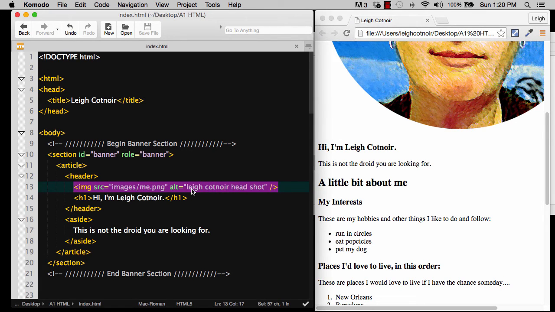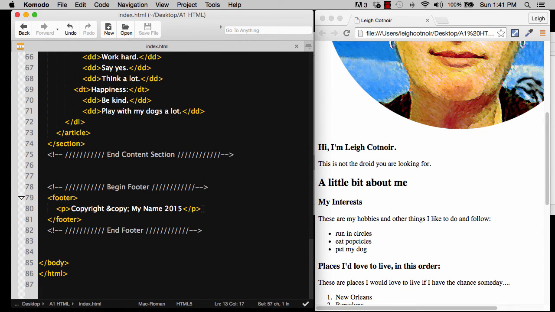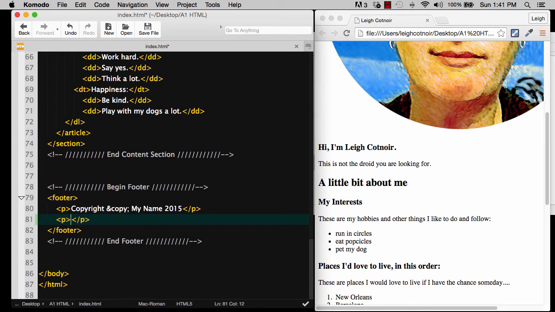Okay, in the second assignment, we'll get into how you do images for background images because that's part of CSS. Now, the next thing that we're going to do is I'm going to show you how to make a link. We could put a link down at the bottom, all the way down in the footer, sort of like a check me out on Facebook, or a link to your web address if you have one, or if you have like a Flickr account or something like that. So let's just make a new paragraph down in the footer, and I'm going to show you how to make an anchor link. It's called an anchor tag, and you start off with A, and I'm going to go ahead and do A and A.